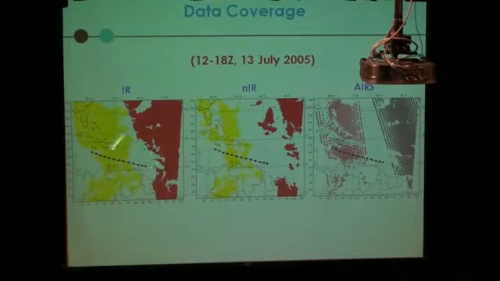All right, let's see what the coverage of the data is here. This is the MODIS IR data, MODIS near IR data, and the AIRS data. You can see the AIRS is kind of narrow a little bit, right? You can see a lot of data are kicked out. We have a lot of data here, but a lot of data are rejected here. We probably overreact, I think.